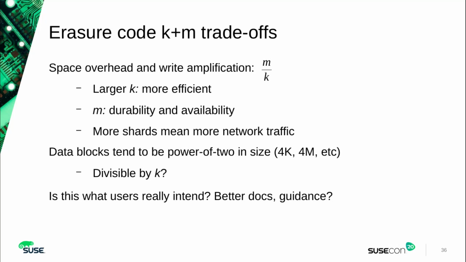We can't really tell at this point why users choose these values. For example, m equals 1 could be fine for a lab cluster where you don't care for data availability, but it would be a really bad choice for a production cluster because you have very little redundancy. Unfortunately, at this point, the telemetry data does not allow us to tell whether it's a production or lab cluster, and that's a flag that we'll introduce at a later date.